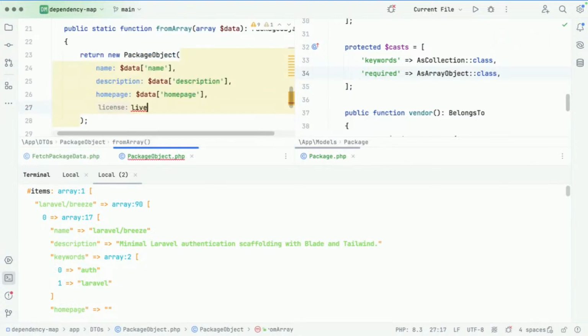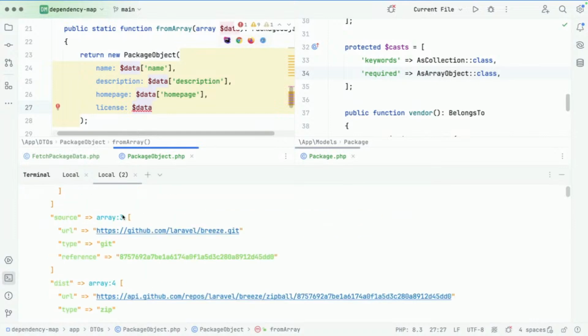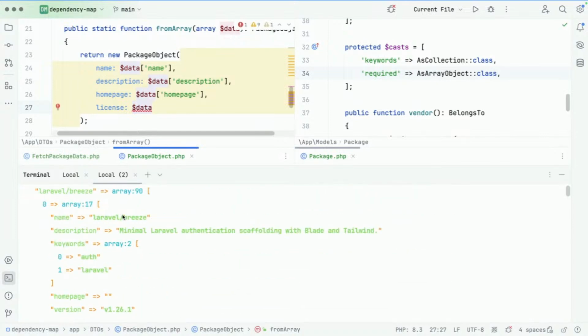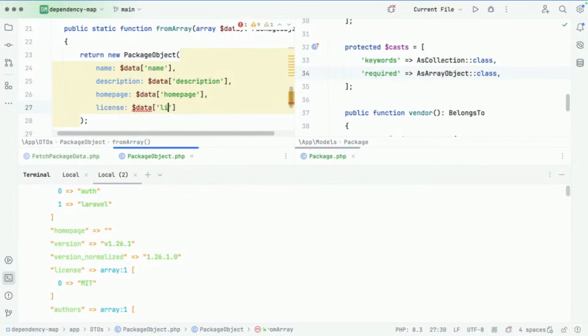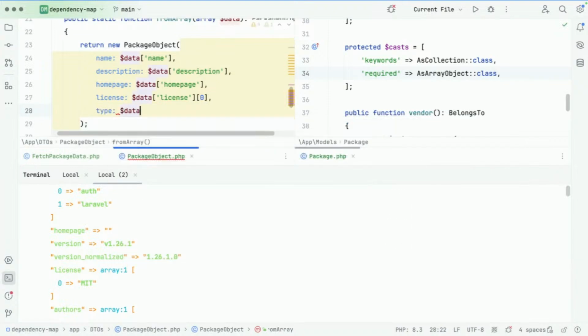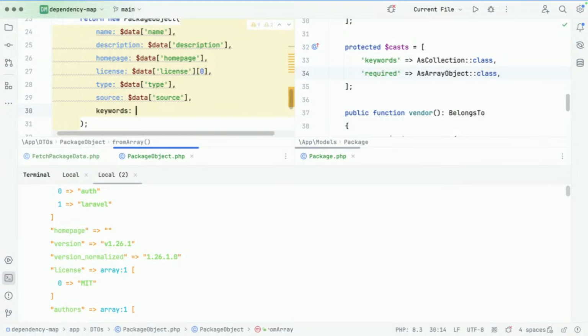The license is going to be data license. The type is going to be data type. The source is going to be data source. Keywords is data keywords.